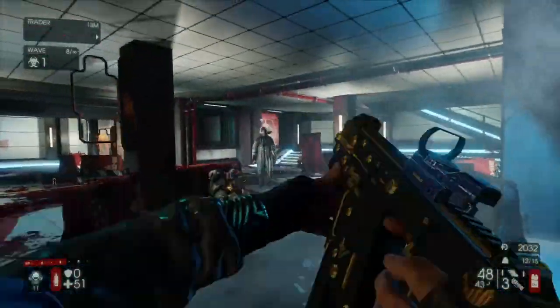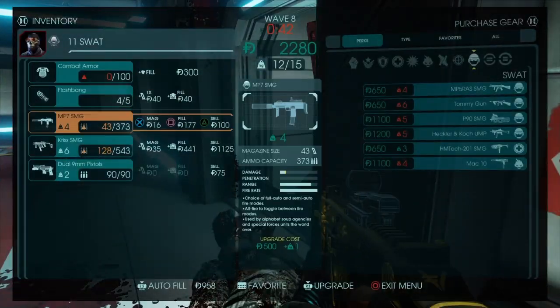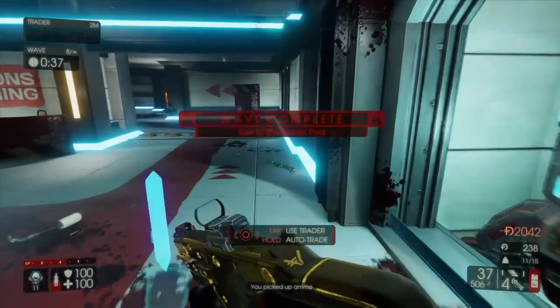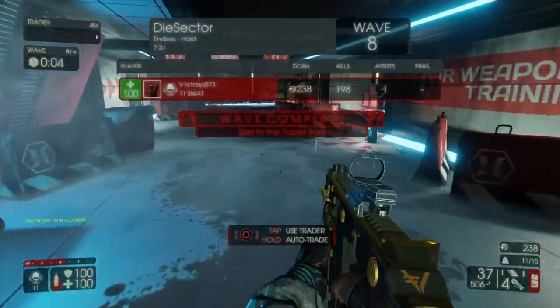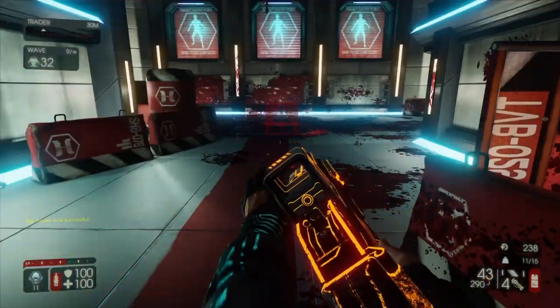Oh, it's a grinder. The resupply pod is open. Here we go. Skeleton pod, sell that. Then I'm gonna grab an UMP. Got some armor. There we go. Wait, we're on 732 at wave 9. Here we go. We got this.